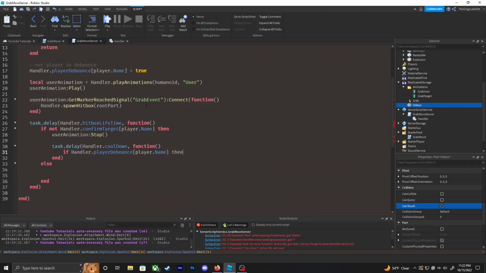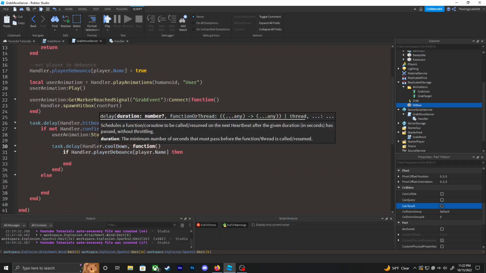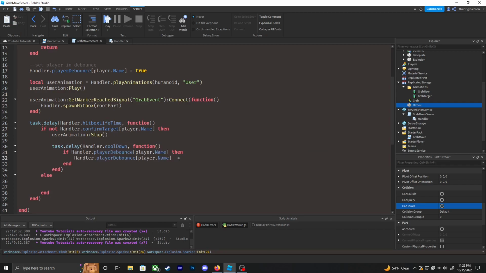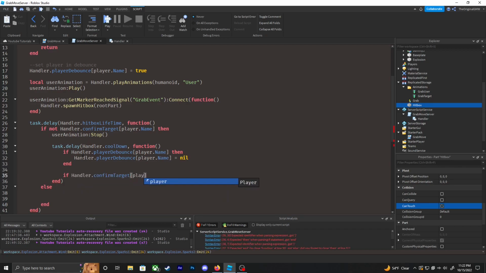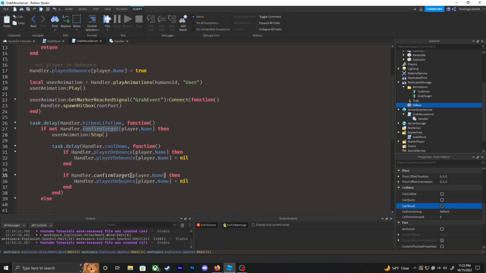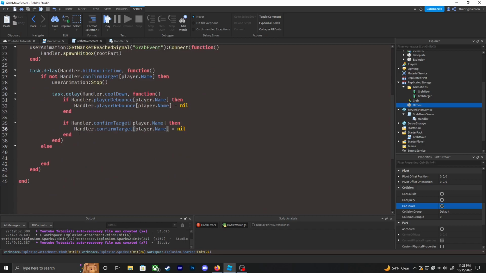So if they're actually in a debounce after the cooldown is done, then we need to remove them from it so they can be able to use it next time. And then I'll just like to do another check, because you never know, the player somewhat ends up in the confirmed target. This check is just there to save them, right? Do that.